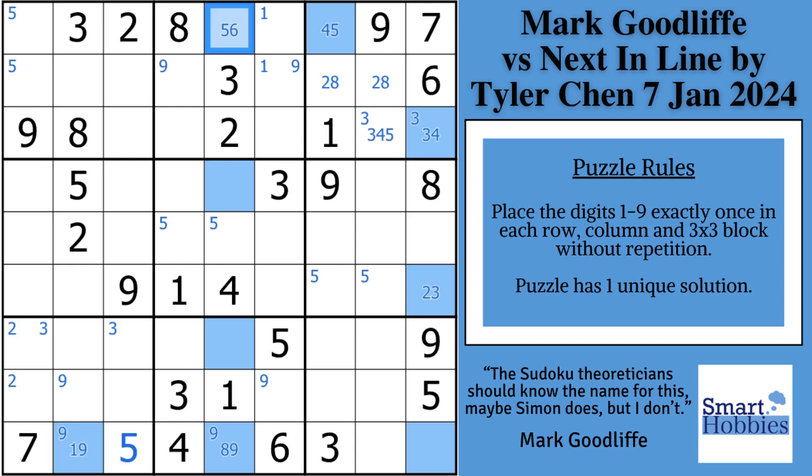A five, six in row one column five, and then the one, two in the corner. Then he sees a six, seven in row six column two — that doesn't really help with the solve right now. But he does find a six, seven in block five, and then a one, four in row one. He gets a little off track because he thinks it has something to do with restrictions in row one, but it doesn't really help.